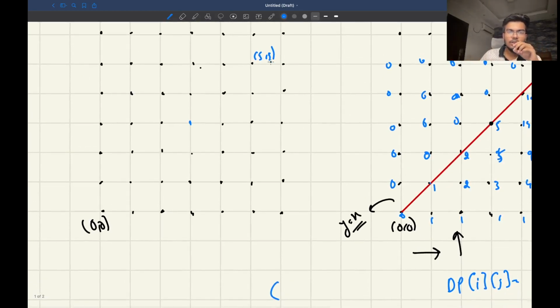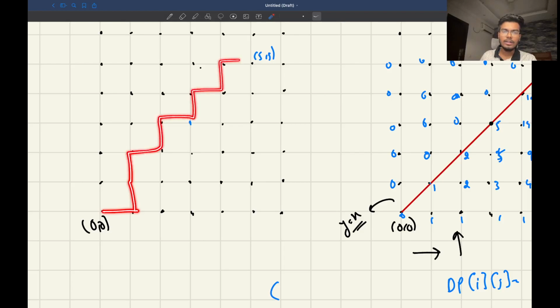There is a simple observation here. Let me use a laser for this. Let's try to take any random path. Like, one move will be this, then let's try to go up. 1 2 3 4 5 6 7 8 9 10. So it took 10 moves to reach there, right?